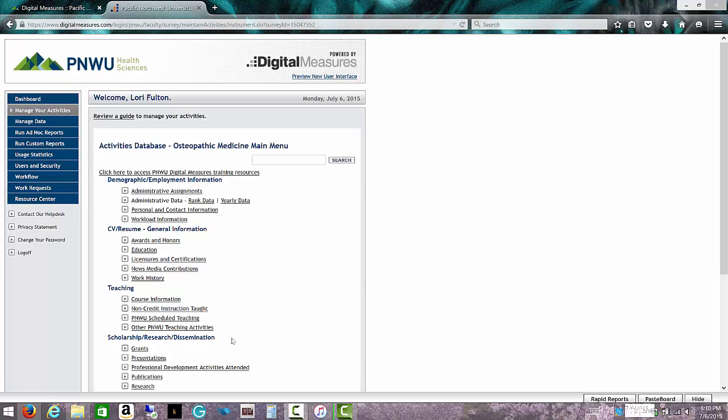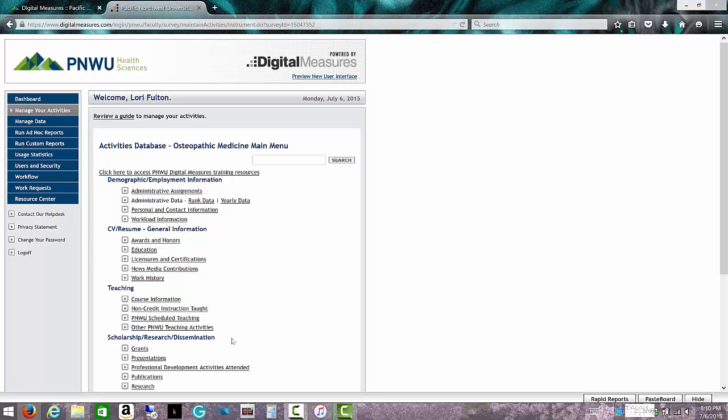Once the lead person enters the publication information and all the project participants, all of those PNWU staff and or faculty listed will be able to view the publication project details in their own publication screen within Digital Measures. They will not, however, have the ability to change the information in the publications project. That can only be done by the person that originally entered the project into Digital Measures. If you see a discrepancy in the publication data, contact the lead person for the publication to have it corrected.